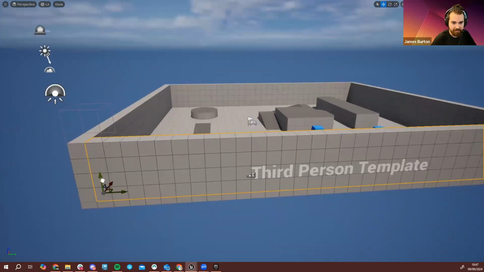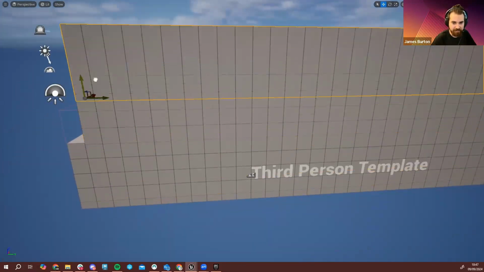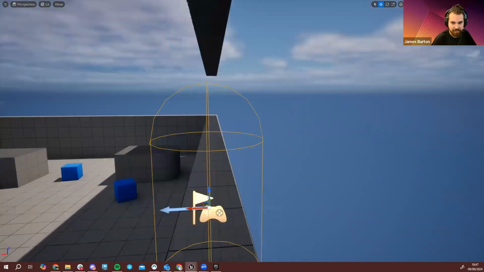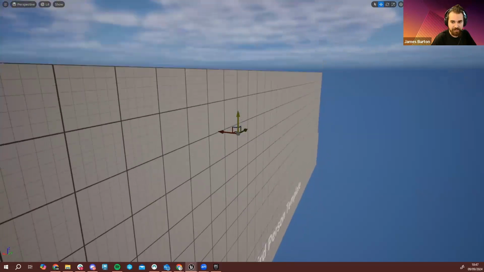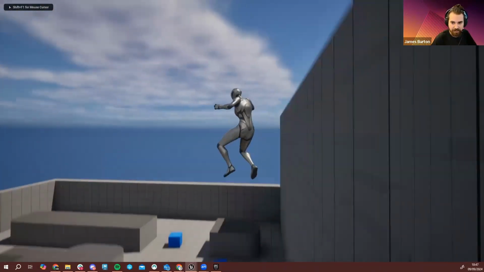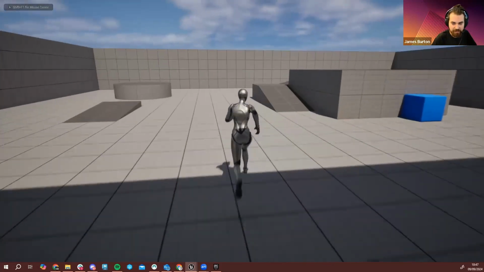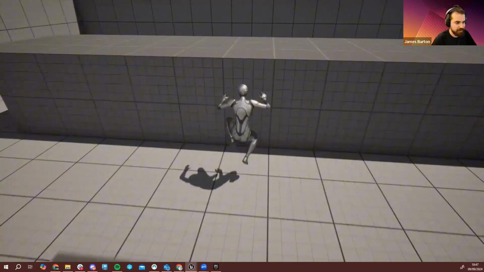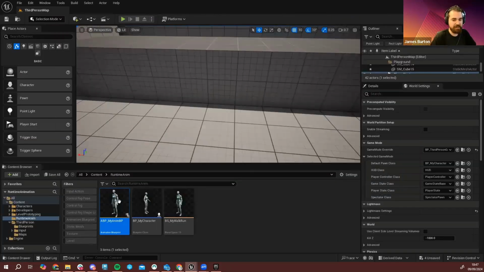Let's go ahead and make a second wall, and even a third one so we can actually see it. The character's getting killed too quickly. So we can see, yeah, our loop is working, our land is working. All working correctly. So let's take a look at this logic all over again because I realized we did quite a lot.